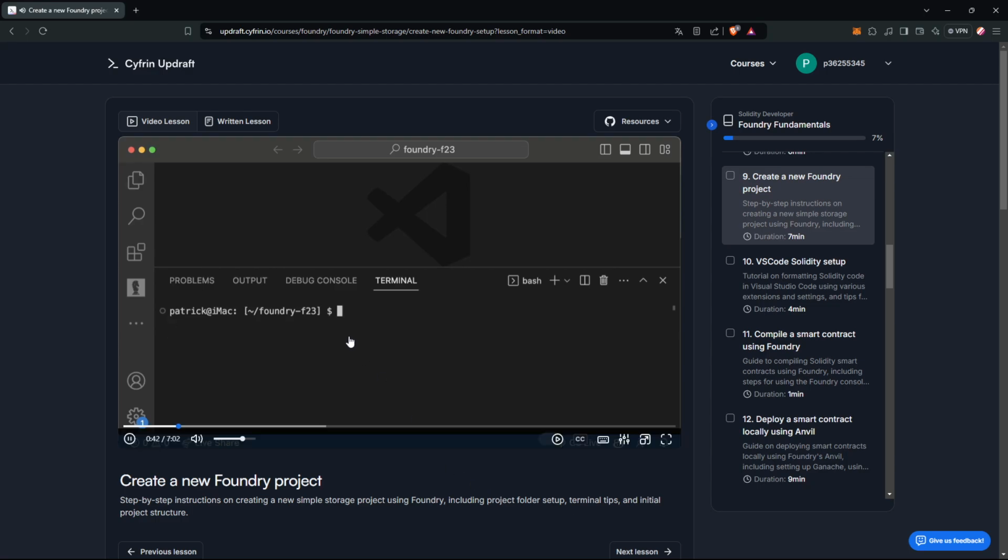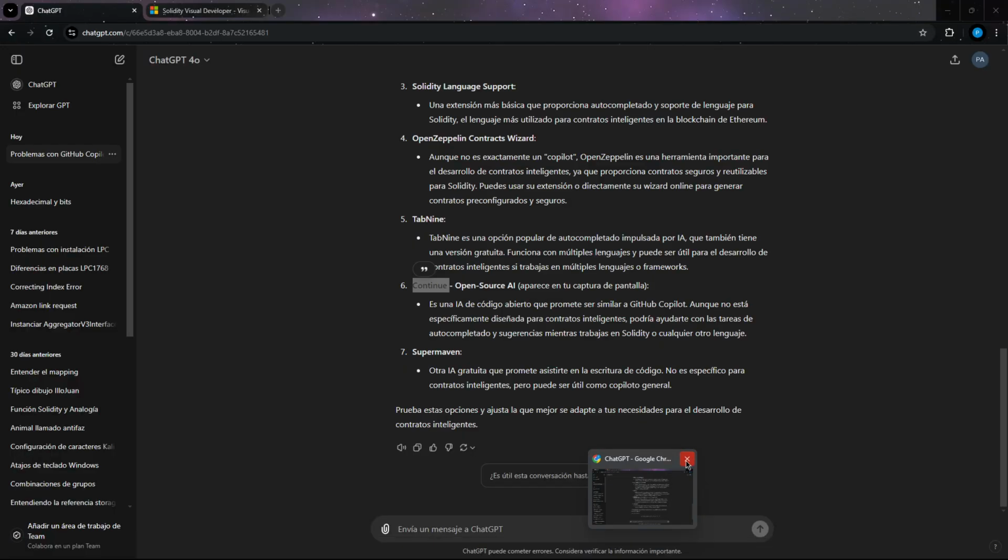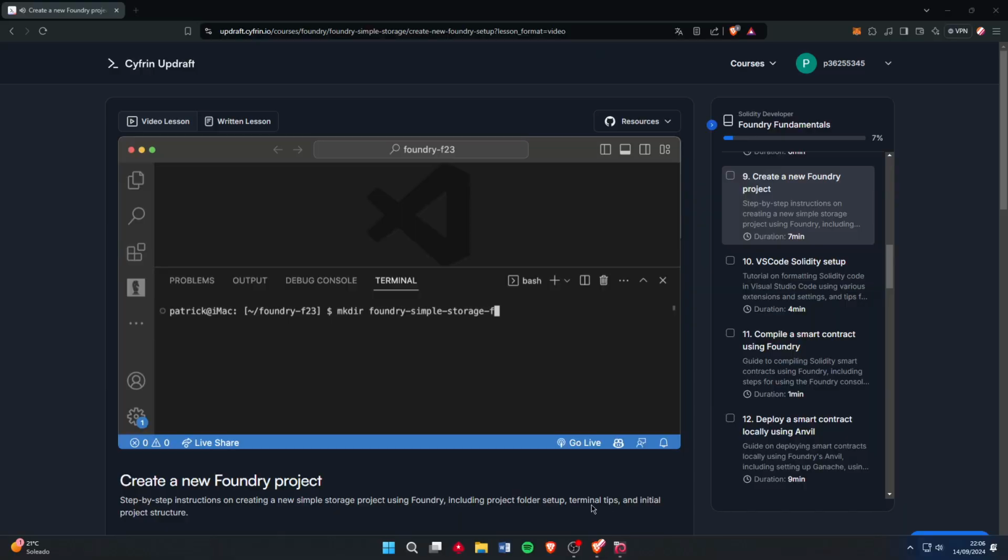So let's go ahead and create a new folder inside of this folder here. To do this, we're going to type mkdir foundry-simple-storage-f23.